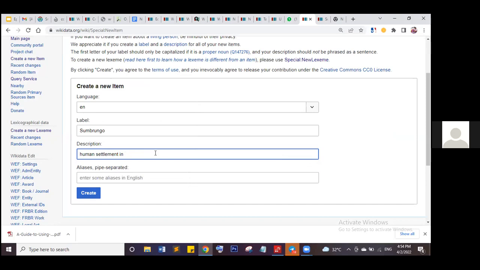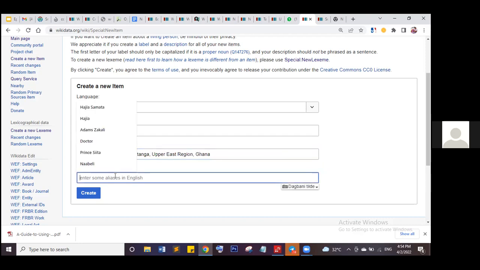In Bolgatanga, Upper East region. Okay, in Bolgatanga, comma, then Upper East region, comma Ghana.